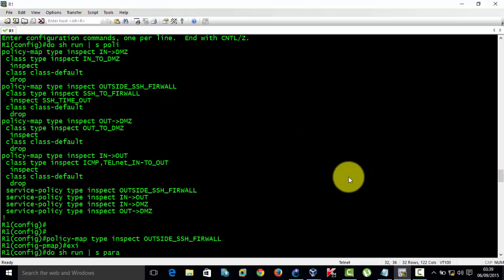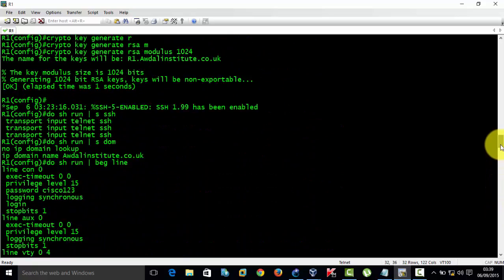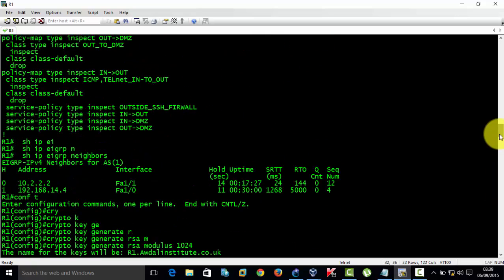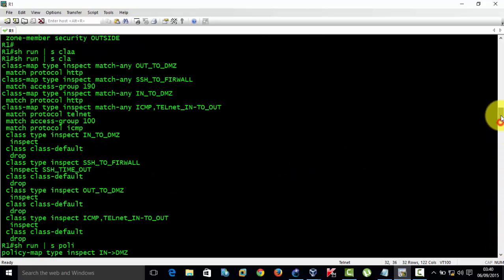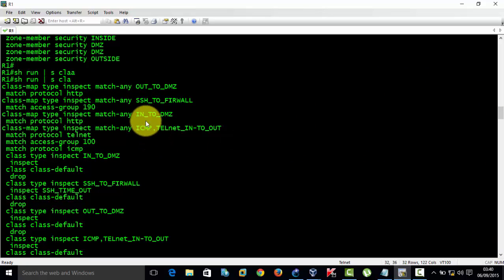Class map, and reconfigure here. What's the class map? Yeah, the class map has a search to file, that's the one we want.